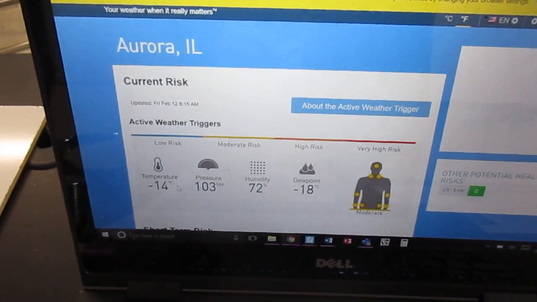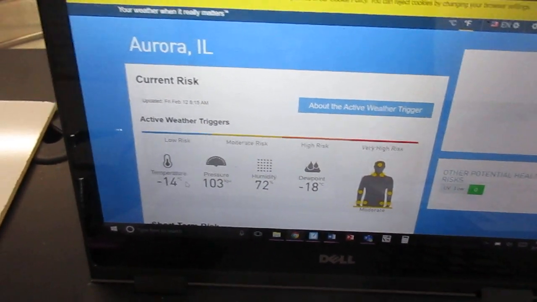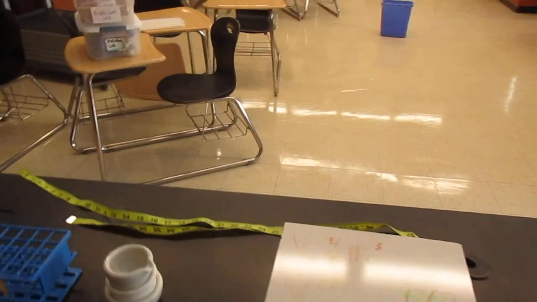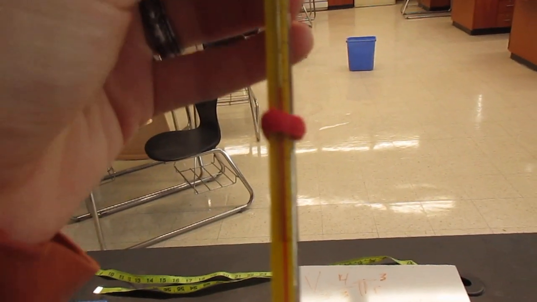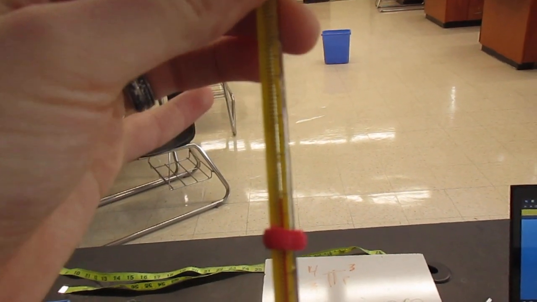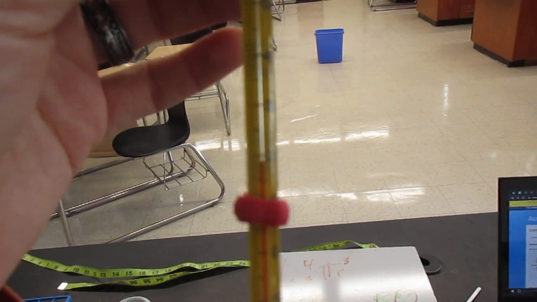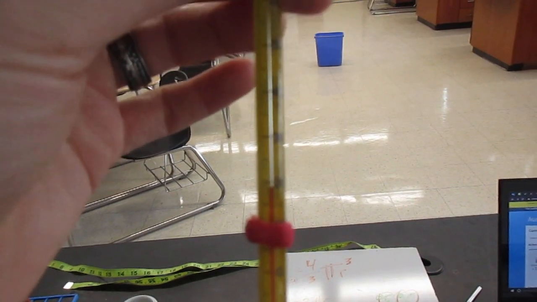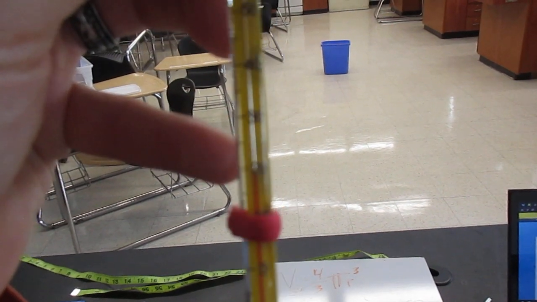It says the pressure is 103 kPa. And the temperature inside, which is what we care about, is approximately, let that focus for you guys. That line is 20. I know it's not focusing very well, but this line right there is 20.